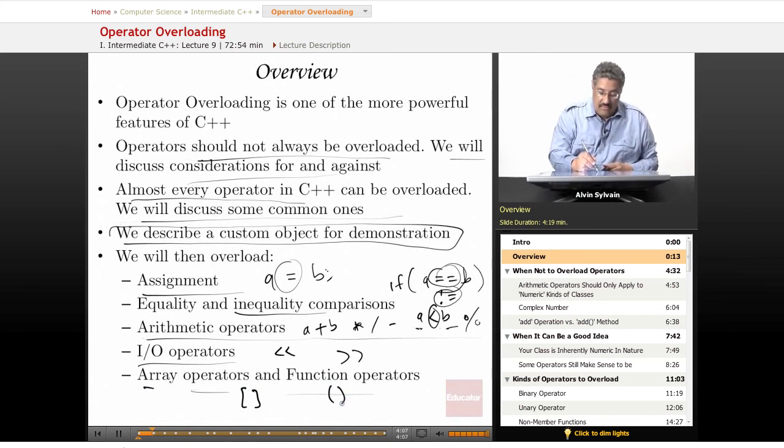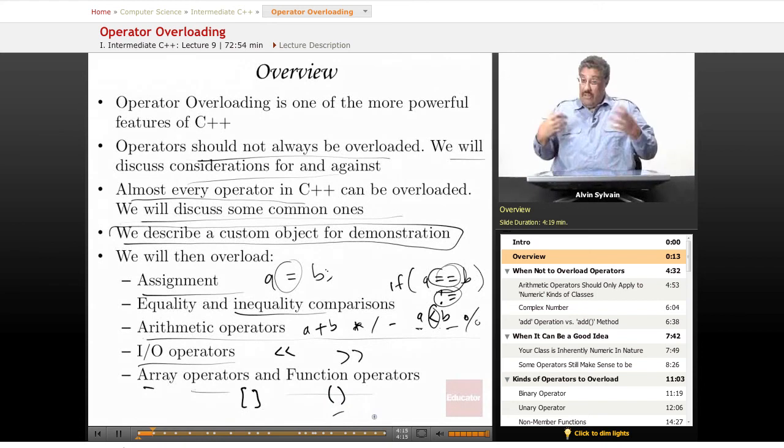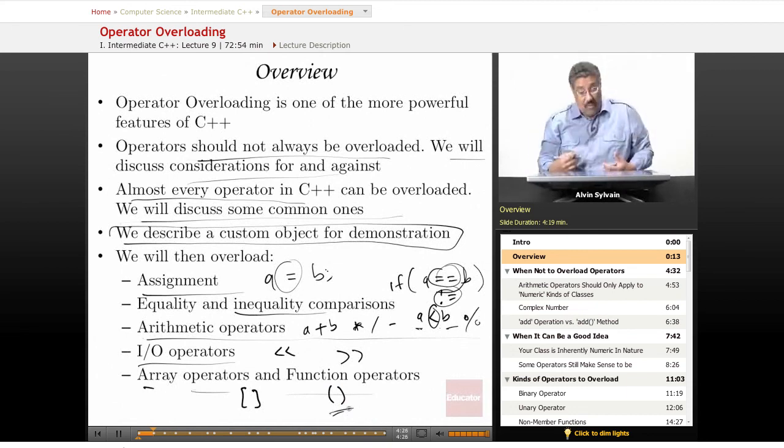And then the round brackets are a function operator, which can be overloaded. You can have a class and refer to it using something that looks like a function. If you've got some process or functionality that behaves like a function, you can overload that operator for your class objects and then use it as if it were a function.